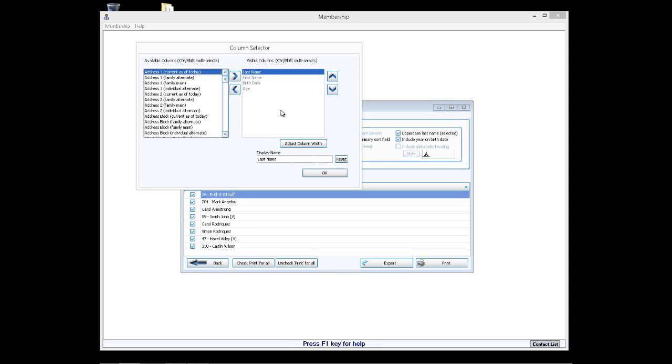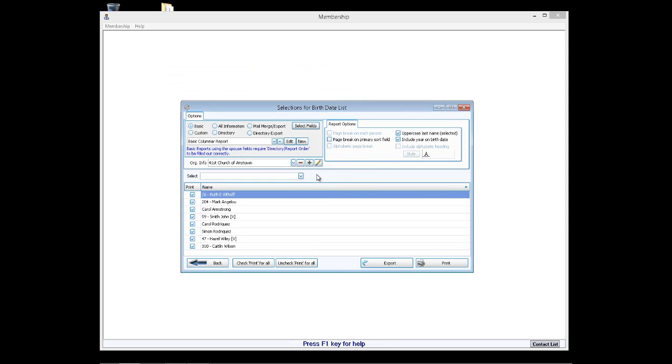If I click on select fields, it's defaulting to give me what you would most likely want for a birth date report, the last name, first name, birth date, and I don't think age is included. I added that earlier because I was playing around and wanted to show the age as well. But if we want to remove or add something, same way, we just highlight it and use the arrows. I didn't mention before, maybe we want to see the birth date first. We can use the arrows to the right to choose the order that our columns will be in.